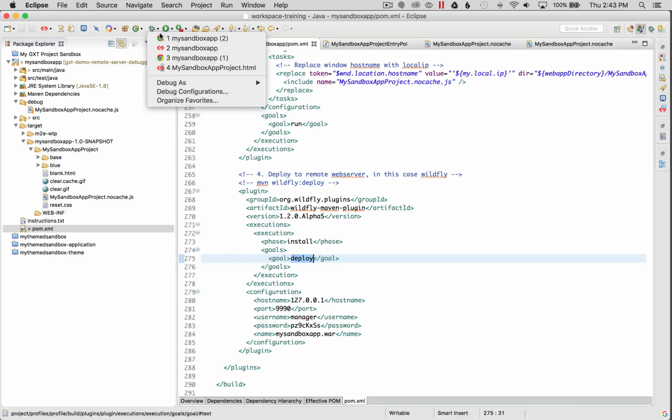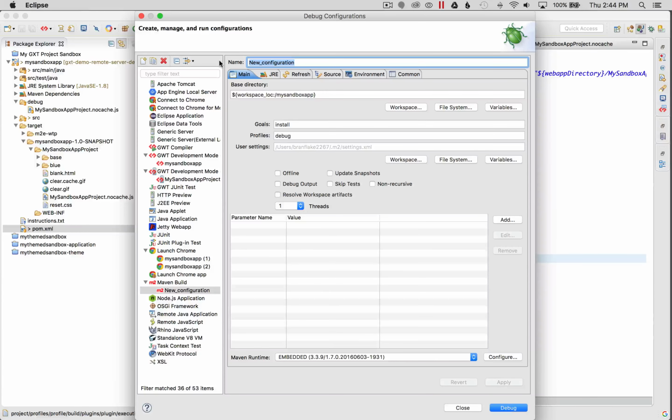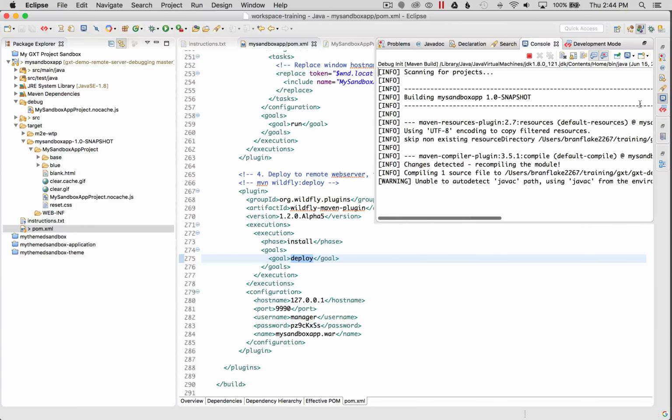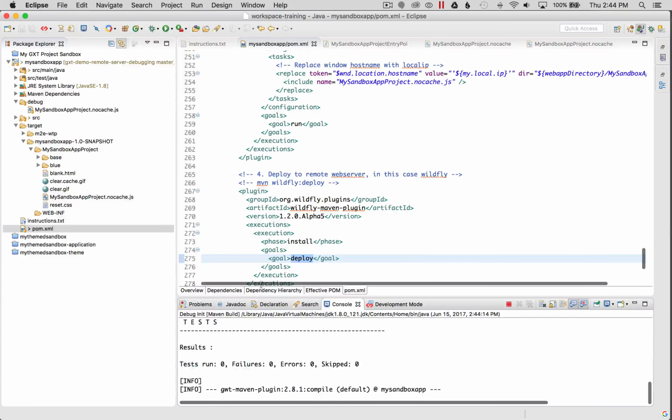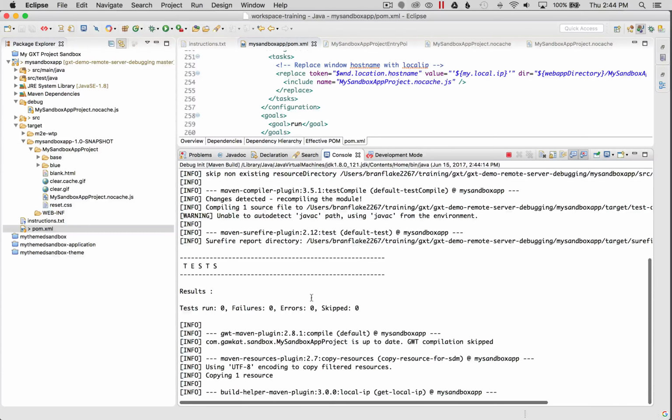So let's just try that. So I'm going to run this by going debug configurations and init the process. So I'm going to change this to debug init, and this will run. Okay, I'll apply that. Let's just confirm goals install and the profile debug and hit debug. Did I hit it? Or okay, there it goes. So I'm going to move this to the bottom and expand it a little bit. And you can see the process is running.